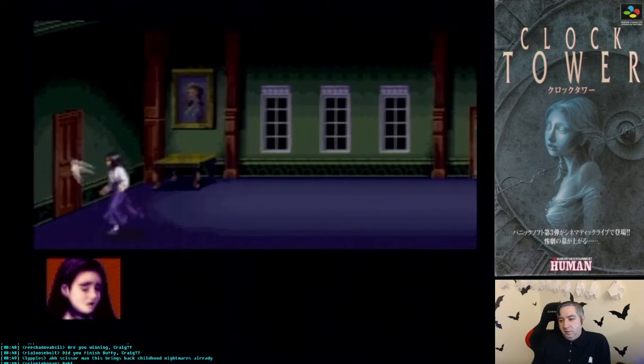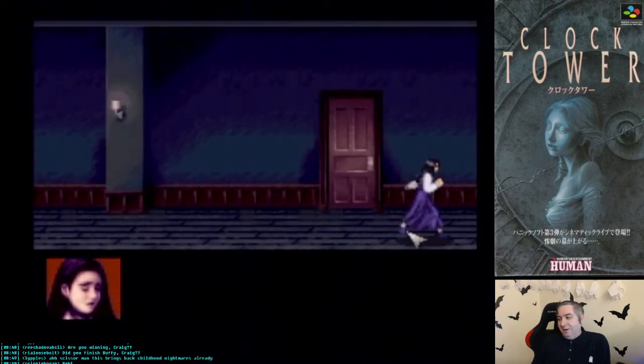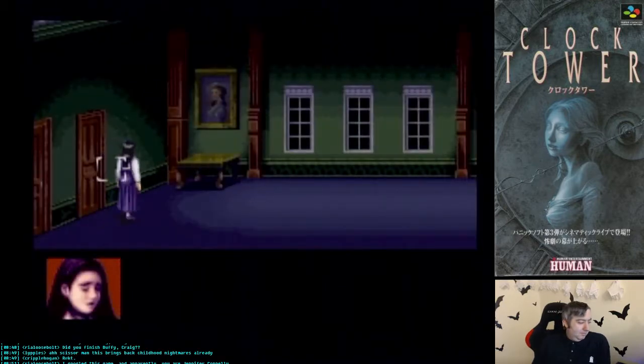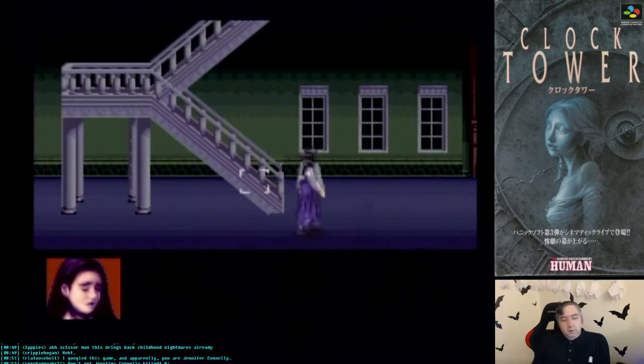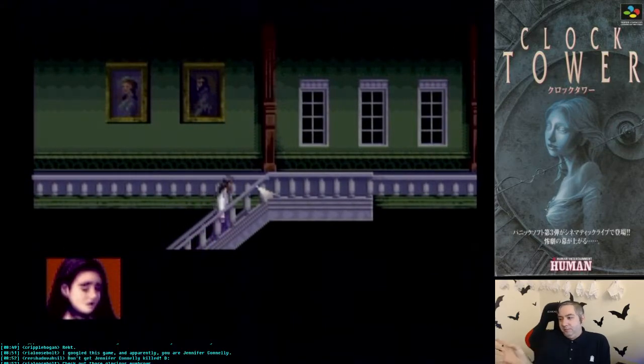Wait, what's this other door? No! Idiot. Am I winning? Yeah. I don't know. Maybe. Locked? Okay. So we can't go in that door. We haven't gone up these stairs yet, so let's go up the stairs. All right, right or left? Right.